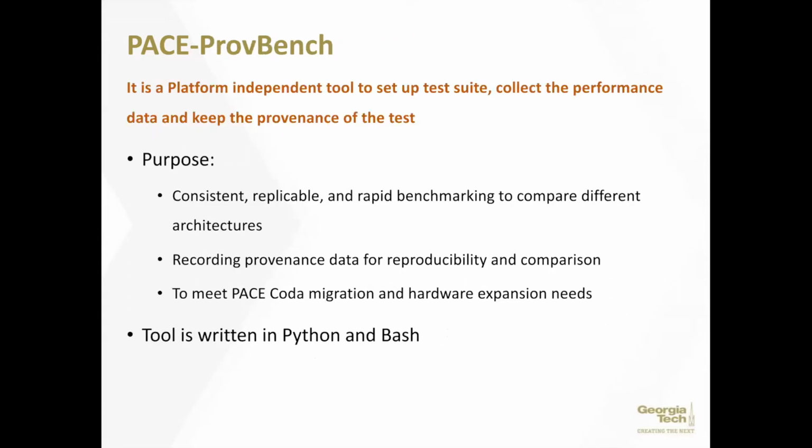Next, let's take a look at the Pest Prevention. This prevention is mainly based on our needs. We want to quickly set up a test suite, and that suite has to be platform independent and able to live with any existing software stack. We also want to consistently capture those testing data so that we can rerun the test without any questions. This framework is written in Python and Bash.